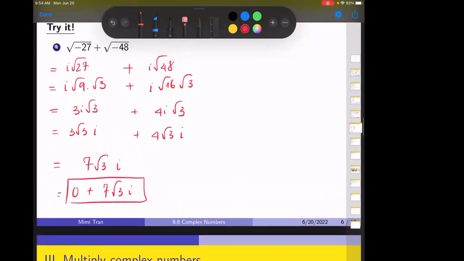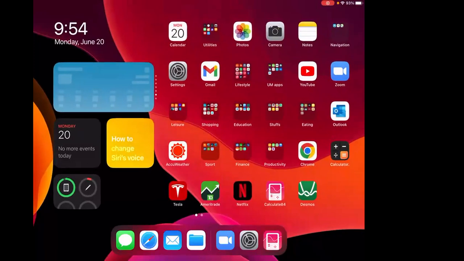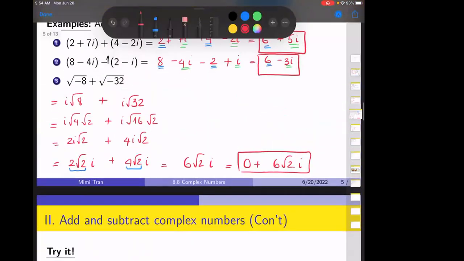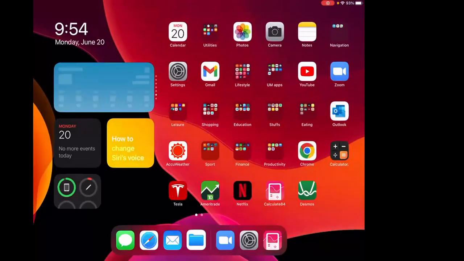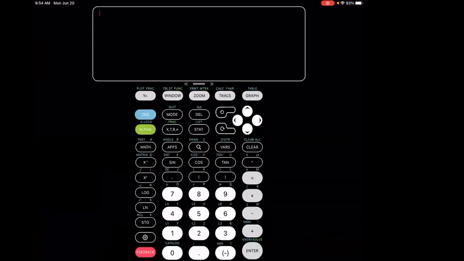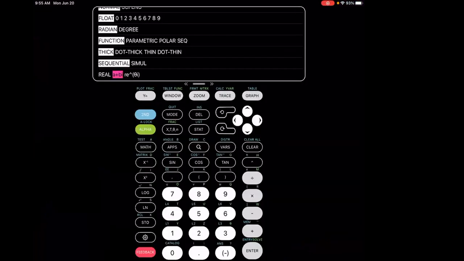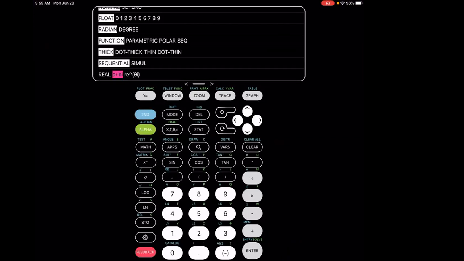You know that you can check with your calculator as well. Right, so for example, let me go back to example 1. Can you read for me, Tyler? Okay, so thank you. First of all, you have to have your mode in A plus BI. You gotta check your mode, okay? It has to be in A plus BI, not real. Otherwise, I'll give you not real number or error in domain. Quit. Go to mode.